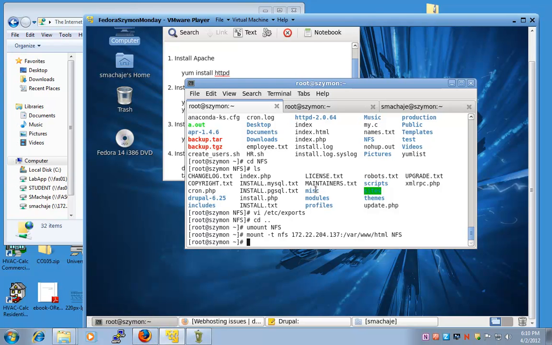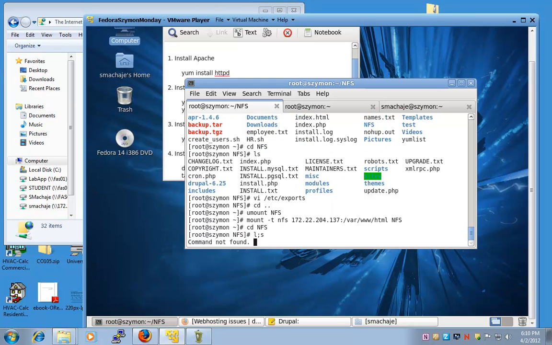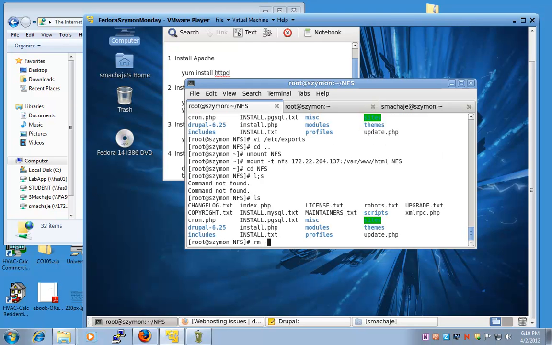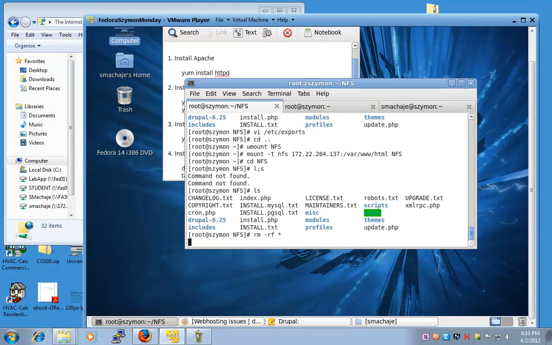And as you are doing that, you can then manipulate my website. I'm going to delete everything from my website right now, and I'll create a file, index.html.